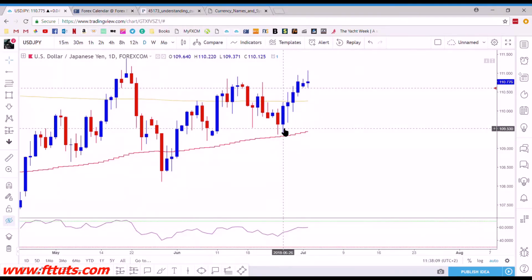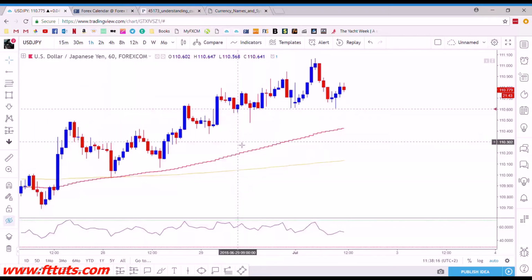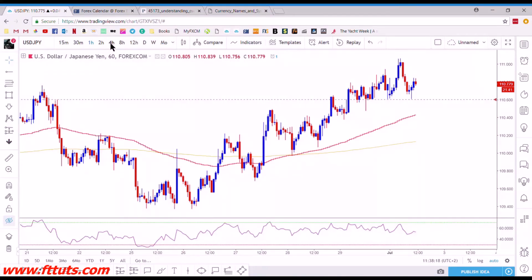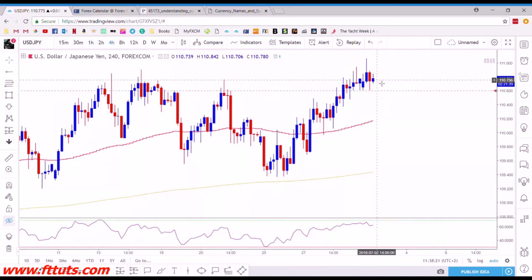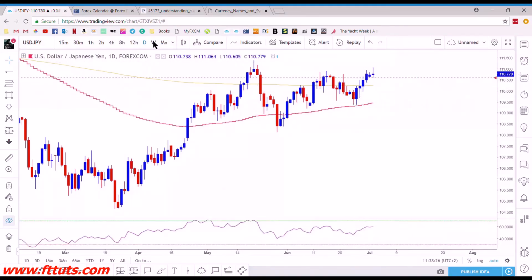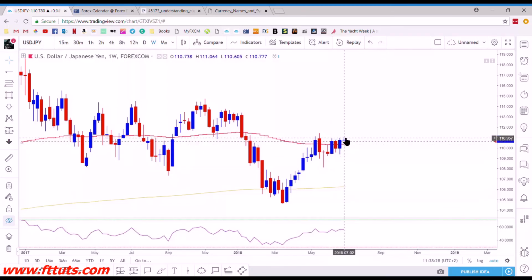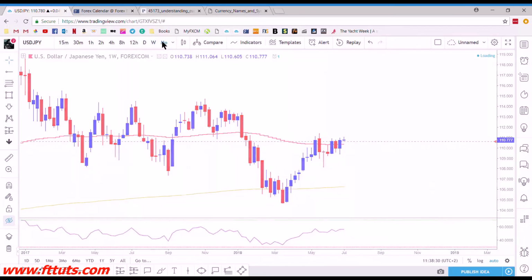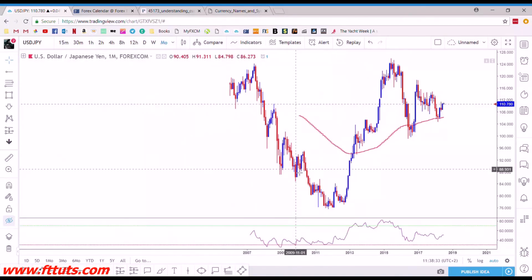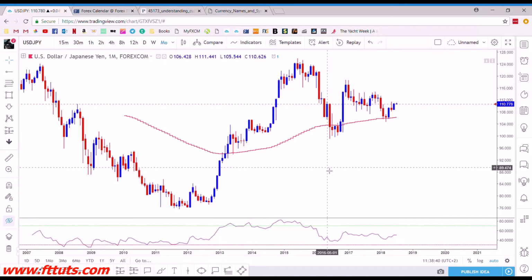You can see. And so that little move, if we want to zoom in, will basically go into a smaller time frame. So the 1 hour, for instance. If you want not so little time frame, you go to the 4 hours. And you see it's still that move. The daily, it's that move. When you look at the weekly, it will look really small, this. And the monthly, even bigger. So the monthly, you'll only look at it for a big time frame and as an idea of what's happening long term.